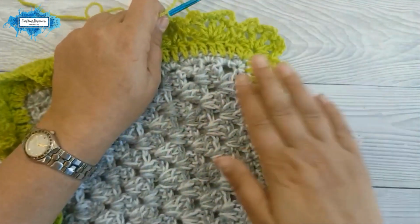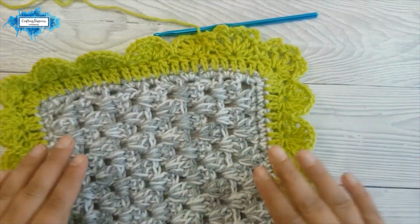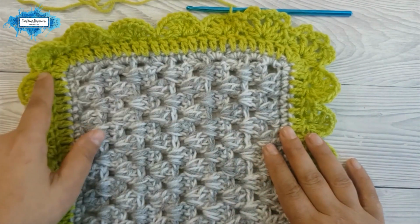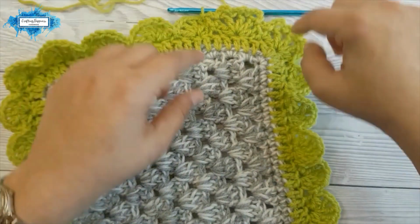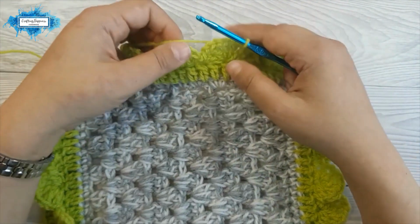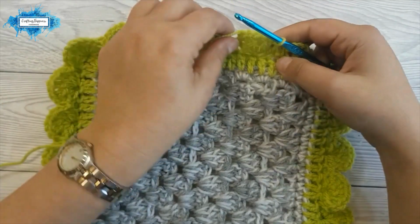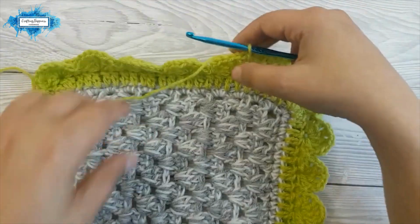Now there is no pattern for the corner again. This is all you have to do. Repeat this all around the blanket, around the scallops, until you reach here, the beginning of the round. So I'll make one more repeat to show you how it's done, and then I'll be stopping the video and meet you here at the end.